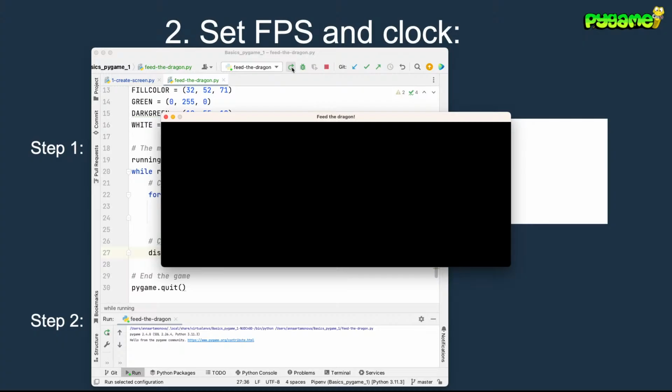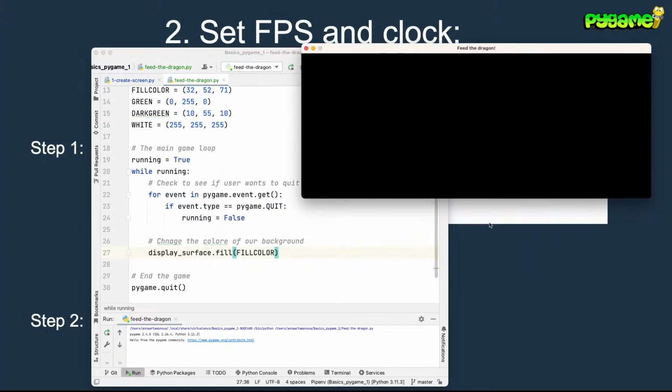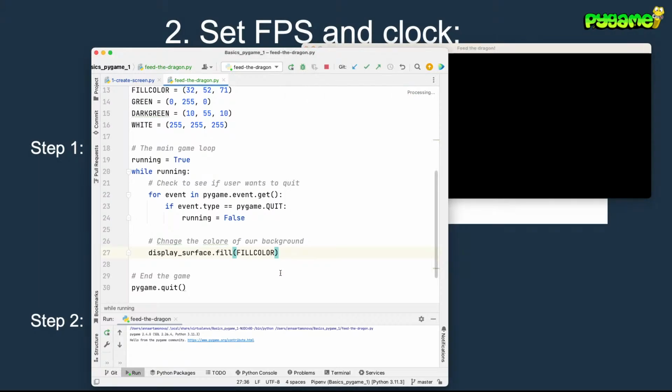Who knows why we try to change the color from black into blue, but the color is not changed? Yes, Anna. We need to update our screen. Don't forget to update the display. Always update the display.